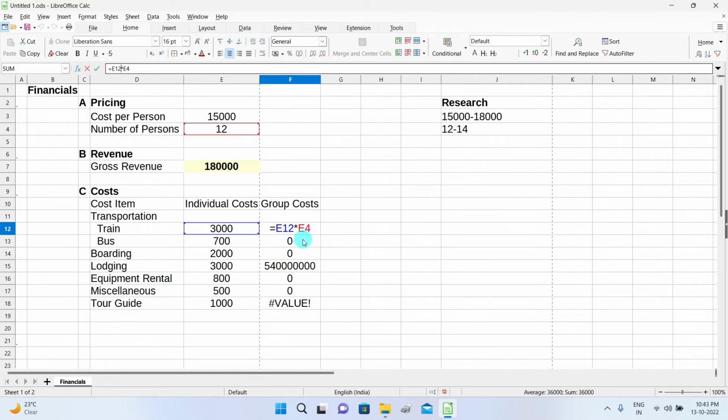So as you can see, E12, which is this value, is being multiplied by E4, which is this value. E4 is being shown with a red rectangle, and E12 is being shown with a blue rectangle, and these two values are being multiplied, and this is perfectly correct.